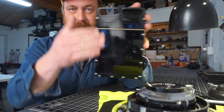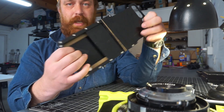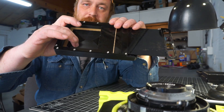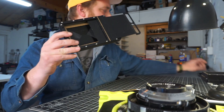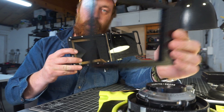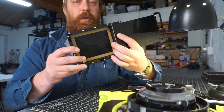It has the same flange as a 4x5 film holder and mounts to your camera in the same way. Like the Lomograflok back, the film holder is much deeper than a standard 4x5 film holder, so it comes with a similar shim to push your focusing screen back such that the focusing screen is in the same film plane as the inside of this holder.